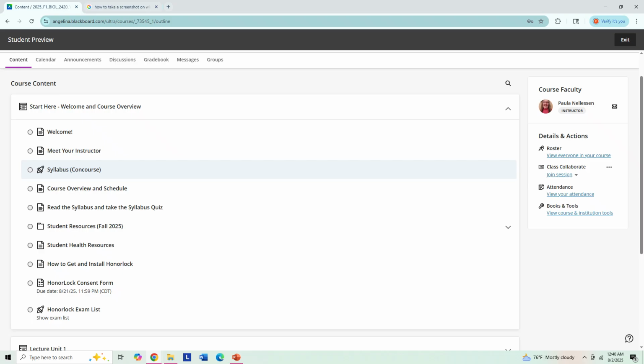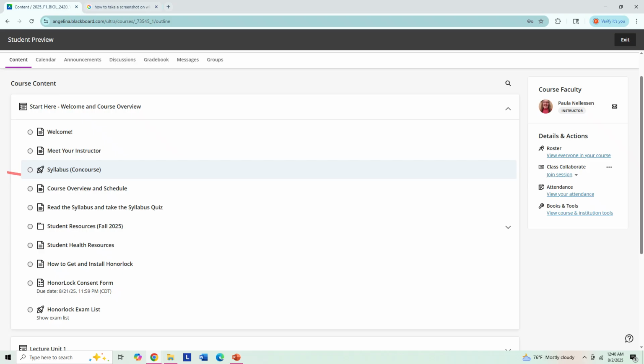As you can see, there's the welcome and meet your instructor. If you go down right here, the syllabus for the course is where the detailed syllabus is. It's multiple pages. It will have things about meeting your instructor, office hours, and what you're going to be covering. At the very end, it has the detailed course schedule, how the points are determined for the class, and what books you're using. So all the information about the course should be found in that syllabus.